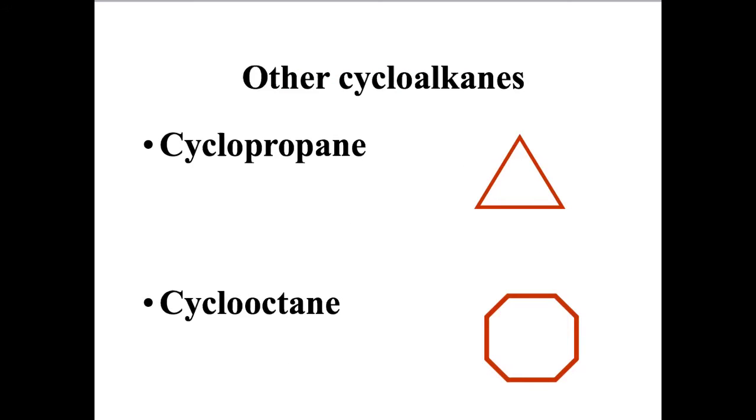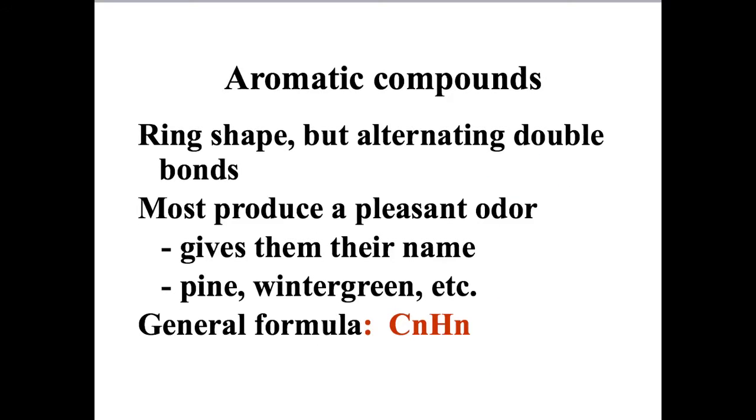Here are some other cycloalkanes. Again, at each point we have a carbon. Okay, so those are my 3 carbons. Cyclo, it's a loop, which is a triangle here. 3 carbons, prop, and they're all single bonded, ane. Again, my next one, cyclo, it's a loop of carbons, 8 carbons, oct, and then my ending would be ane because they're all single bonded. So this is cyclopropane and cyclooctane.